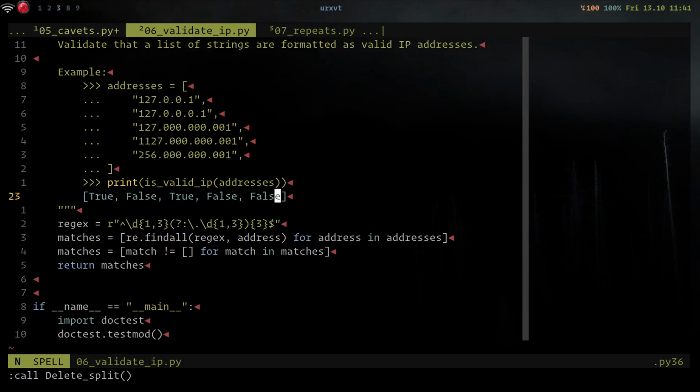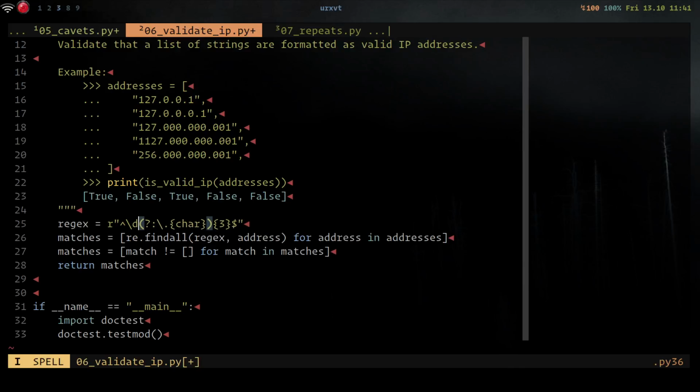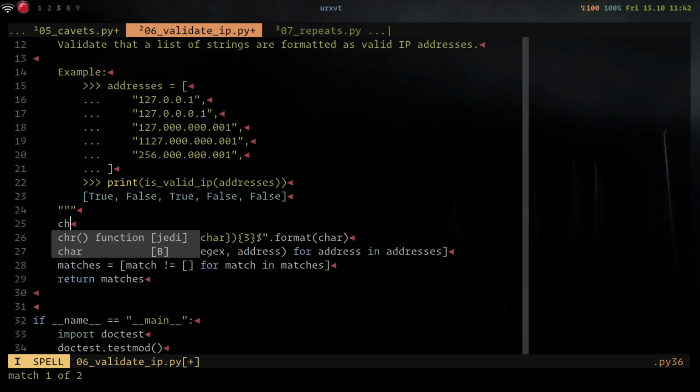Okay, back to our fancy little example here. We wanted to do groupings. Now things are going to be a little bit more complicated. First of all, I'm going to go back to the char stuff because I want to just make one of them. And then I say RF. Is that allowed? No, it's not. So I have format in char, and then I have to give the char again because I only want to make one of them. Okay, so we want to match 255 but not 256.